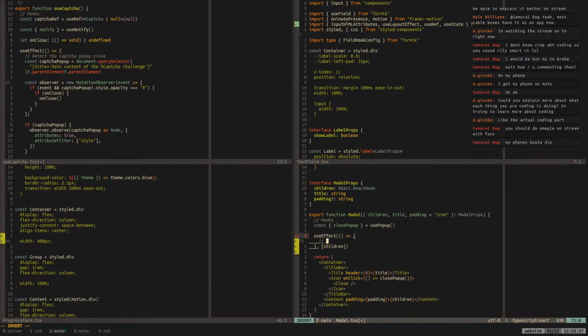Yeah, and I don't think we actually need to do any messy stuff with mutation observers. All we need to know is when the children changes.